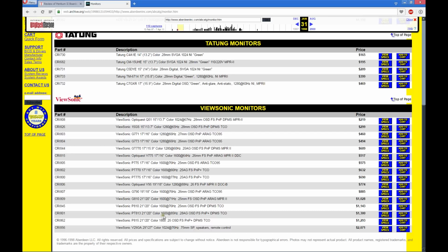It's a big CRT, but you can see it has very high resolution. The dot pitch is not that great. .28 is a little fat for a 21 inch monitor. But the .25 millimeter is actually better. The smaller the dot pitch, the finer the image is. So I don't really know why the 810 costs less than this one did, except for the fact that this one has a little bit higher refresh rate. But yeah, $1,300. So we can definitely factor that into the price now.